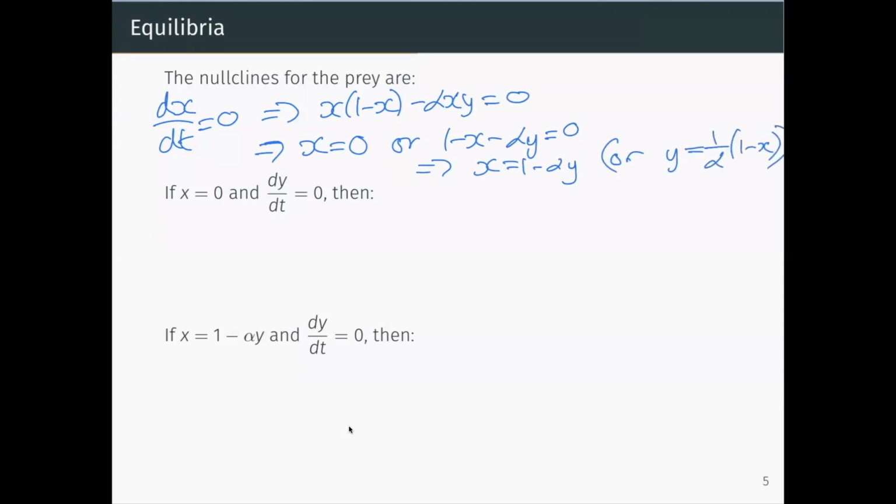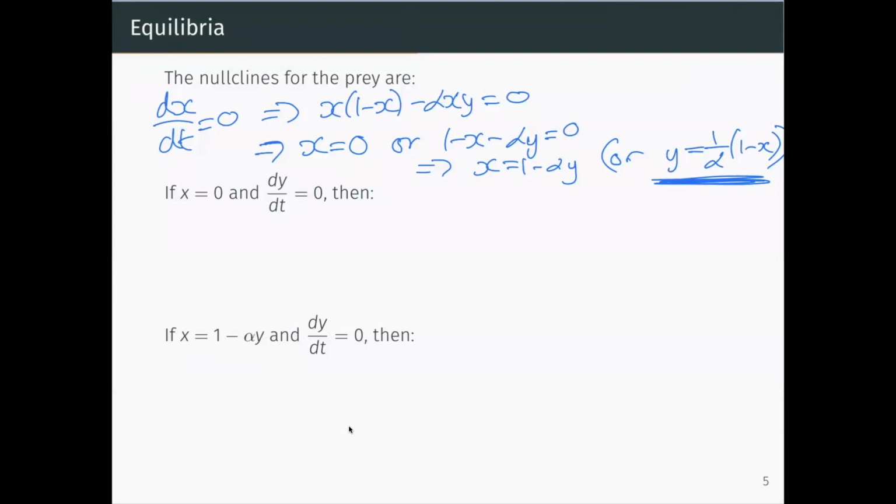Now, it doesn't matter whether we write these null lines in terms of x or y. Sometimes it's easier to write them in terms of y, or whatever happens to be on your vertical axis, because we usually write functions as y equal to some function of x when we're sketching a curve in the xy plane. So often I'll try to write my null lines in this format here on the right-hand side, but sometimes for substitutions, this is a little bit easier. So it's good to know that we can switch them around.